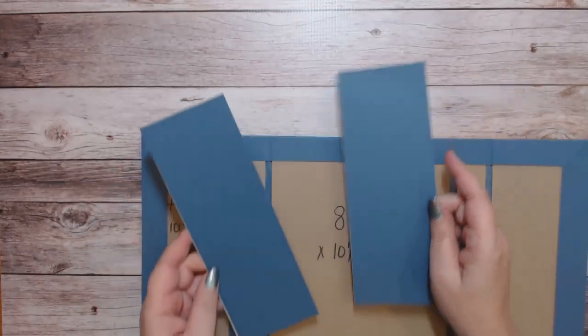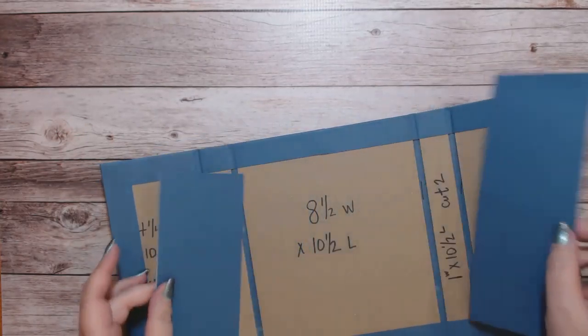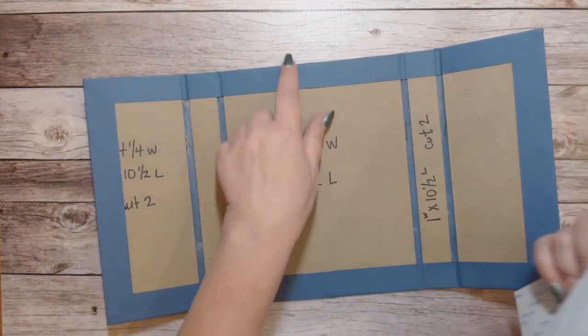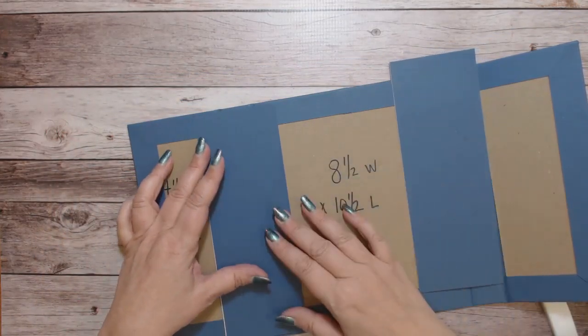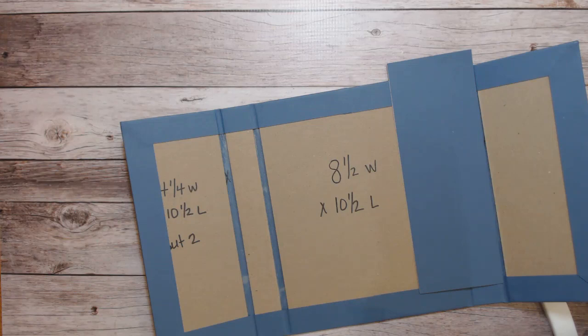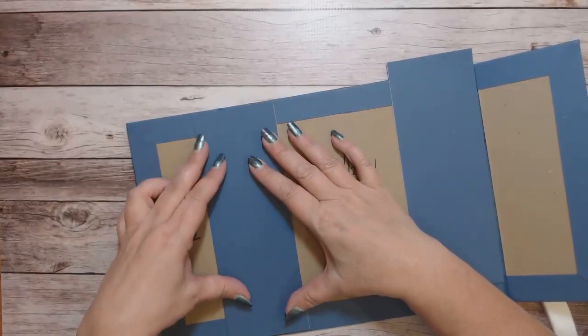So these, I don't have the measurements written on the paper, obviously, because this is going to be seen. But this is 3 inches by 10 and 1/4, so a 1/4 inch less than the top to bottom of the folio. So you want 1/8 of an inch on the top and the bottom exposed. Again, this is a smaller size folio that I'm working with, just for demonstration, but I'm giving you the correct measurements to make the 8.5 by 10.5 folio that I showed you in the beginning. So, 3 inches by 10 and 1/4.